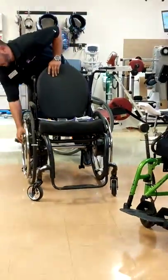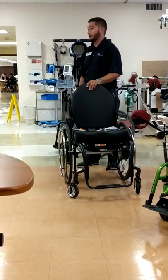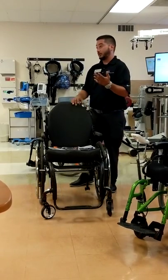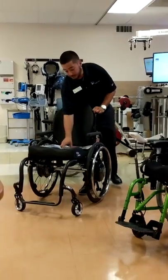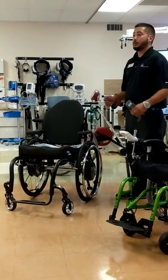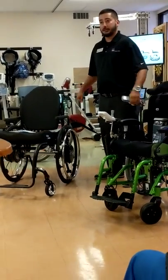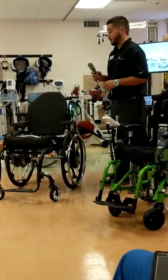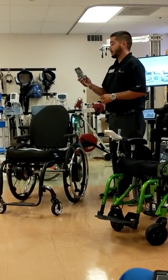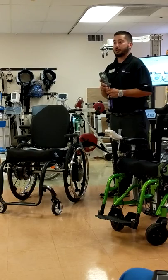On either side you have a power button. You turn the power on, and from there you just push the chair like you would a regular manual chair. There are two versions of power assist: E-motion and Twion, with Twion being the newer of the two. Twion is power assist that all depends on how hard you push — the harder you push, the more assistance you receive. But if you don't quite have the dexterity to grab onto the hand rim and push, we have E-motion as another option — it's a power assist wheel similar to Twion, but it comes with a remote control that you can program.